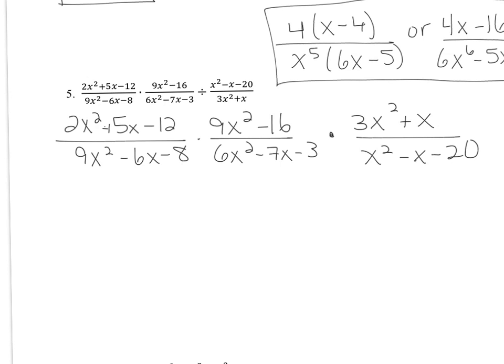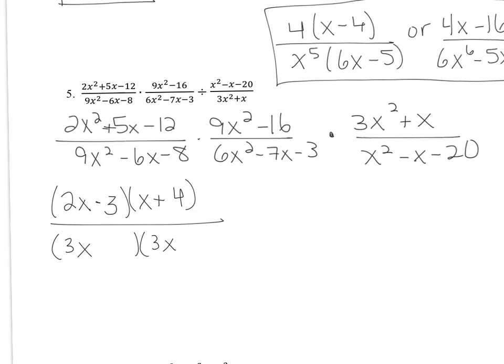Okay, so now 2x and an x. With a 6 or a 12, I can't do a 2 and a 6 because there'd be a GCF, so I'm going to do a 3 and a 4. I have to put my 3 with the 2 and my 4 elsewhere. So that would be 8 and 3. I could do 8 minus 3. And then the bottom, a 3x and a 3x. I'll do a 4 and a 2, giving me 12 minus 6. So if I do a negative 12 and a positive 6, I get to my negative 6x.